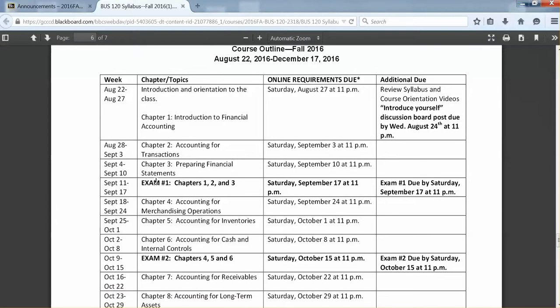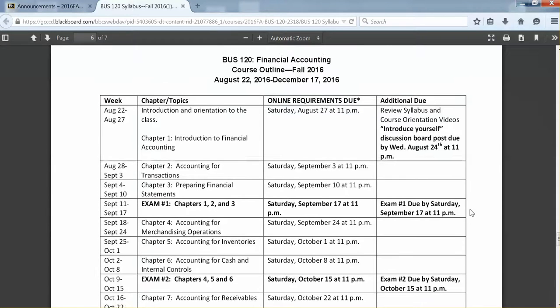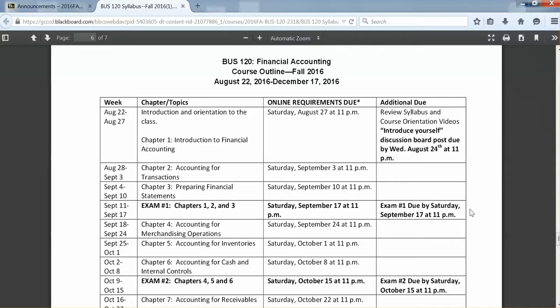And so on. Your first exam, as you can see here, on chapters 1, 2, and 3 is September 11th. But since there are no other requirements in that week, you'll see that in that particular week, I'll have Exam 1 open on Chapters 1, 2, and 3, along with Chapter 4 open in Connect LearnSmart. So what I'm basically getting at is that every week the next 2 chapters are open.